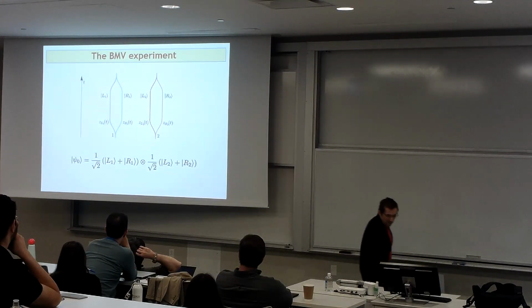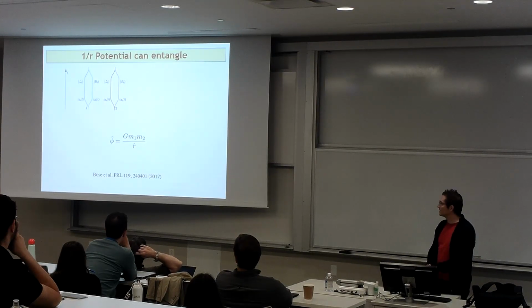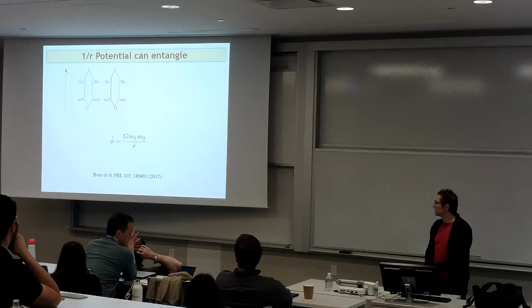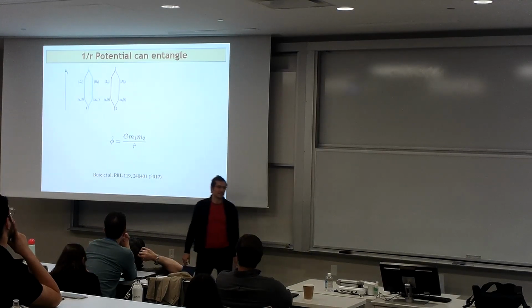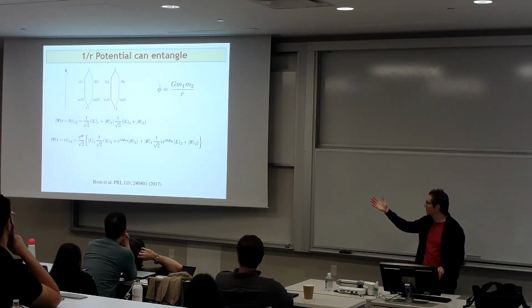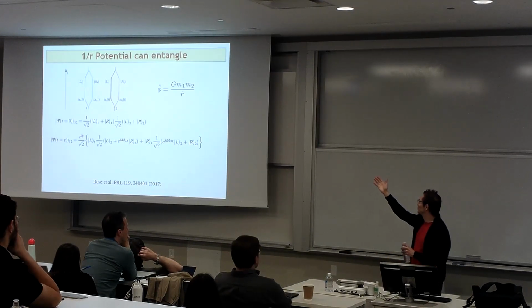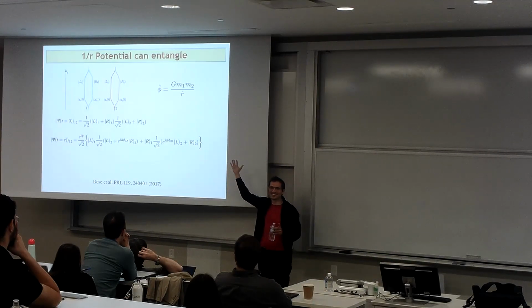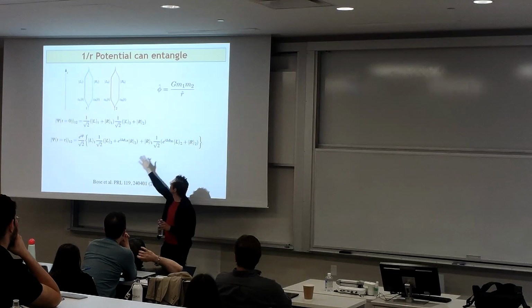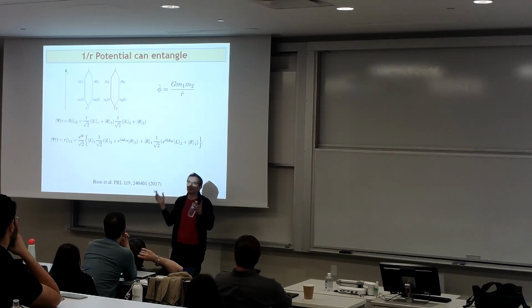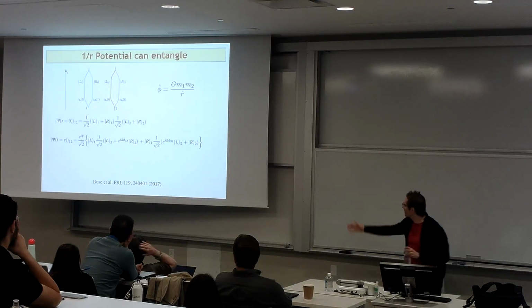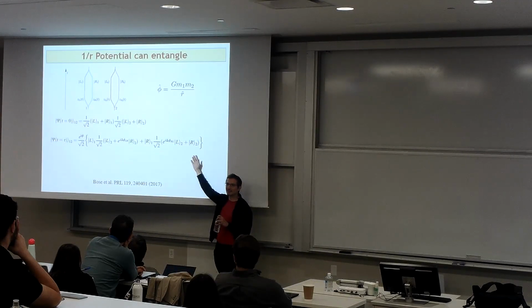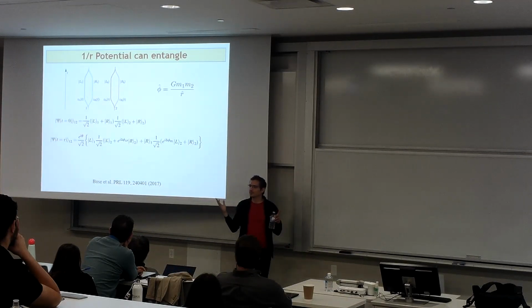So the question that this paper addresses is the following. Say that they're interacting, let me simplify, under a Newtonian potential. If you just do time evolution under that potential, you of course get different phases depending on what path you're going, obviously, because some of them are closer than others, right? And it turns out that at the end, the final state here is not separable. The two masses have become entangled under the Newtonian interaction. Okay?